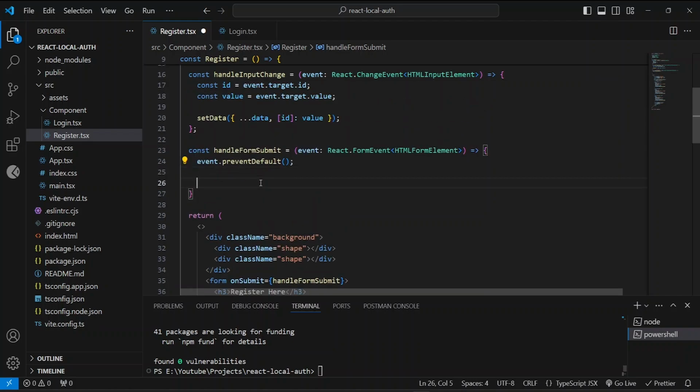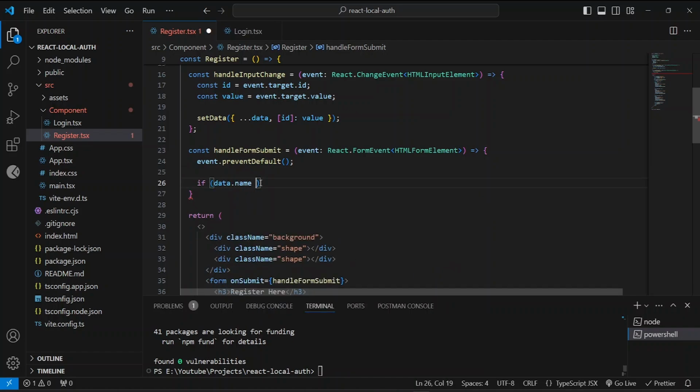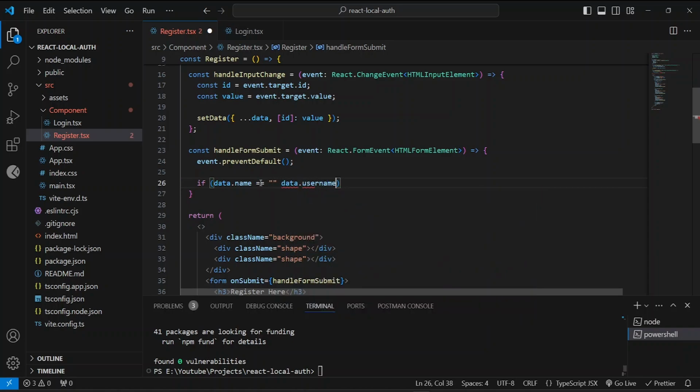And after that, what we can do is we can check whether the data.name is empty, right, or data.username is empty. Let's add here or sign, or password is empty, right?